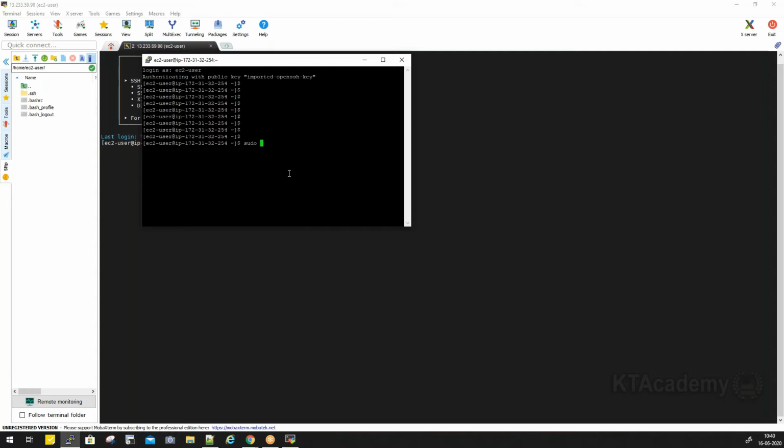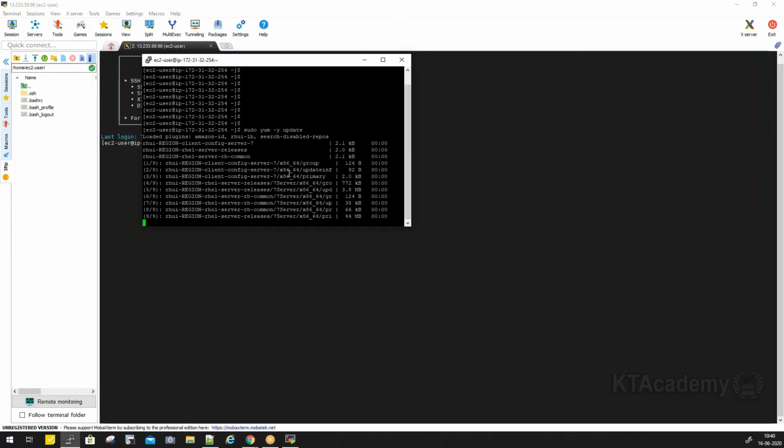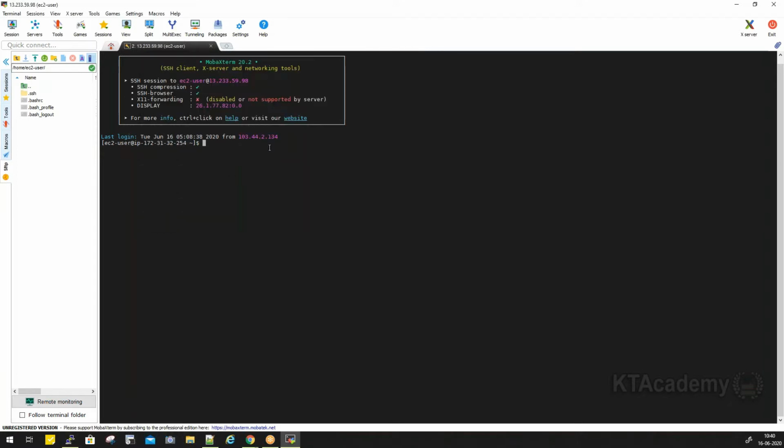We need to use yum -y update. So I'm running the update command in the PuTTY session. It will take more than 3 or 4 minutes, so that's why I'm using the PuTTY session to run this update command.